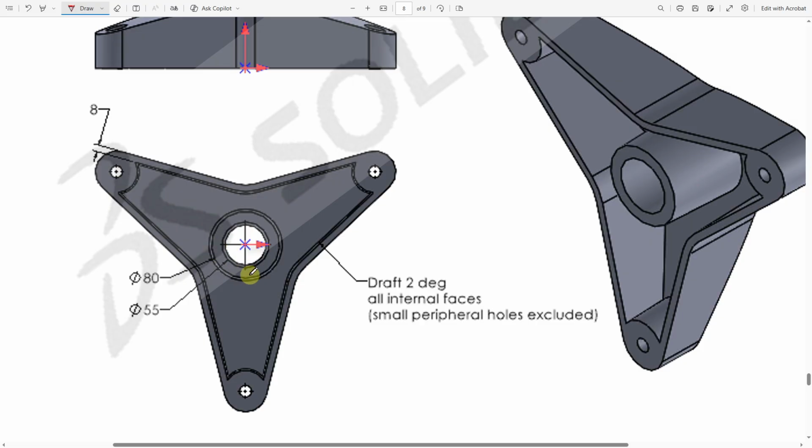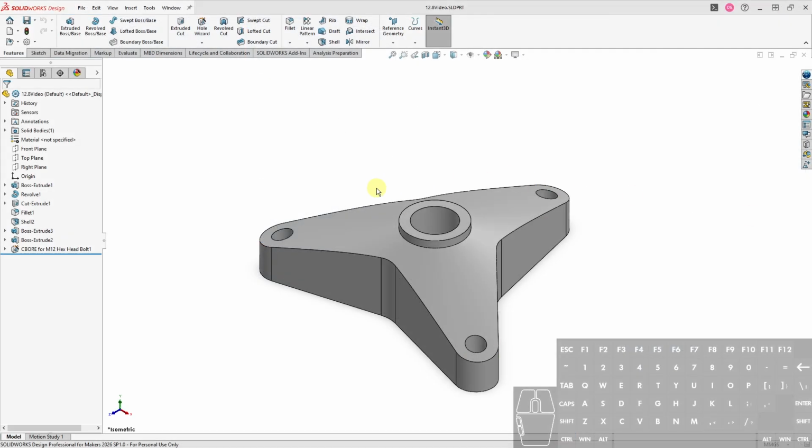And then for these outer circles, you can see that the 80 is pointing to the inner circle, and then it'll draft away outside of that inner circle and add more material as it goes to the outer circle. So as you're following from this circle and going to this bottom circle, it's going to be increasing in radius. So there's going to be more material than when it was just straight down. Okay, and it's going to be like that for all of these other faces. For this face, this face, this face, we're all going to be going outward, so generating more volume. Okay, so that's enough said there.